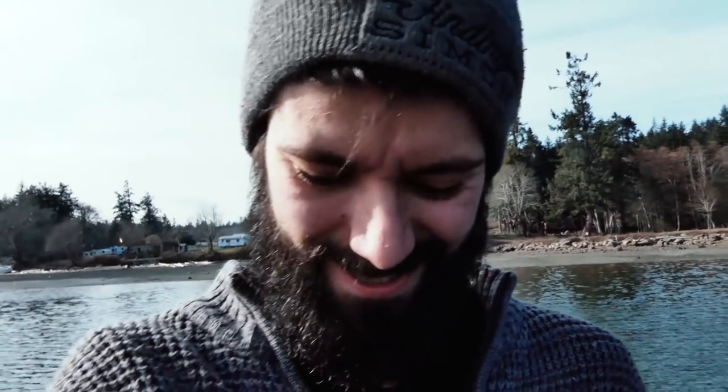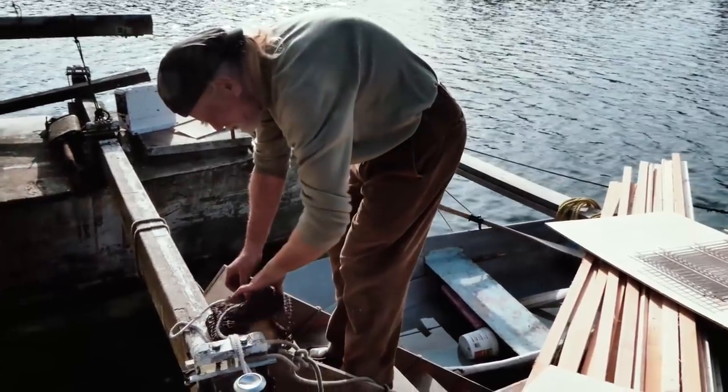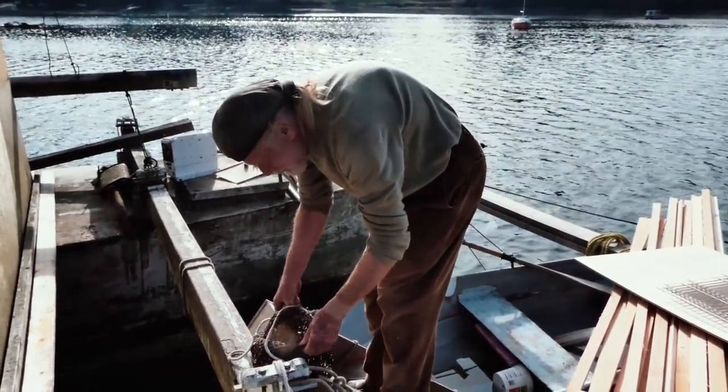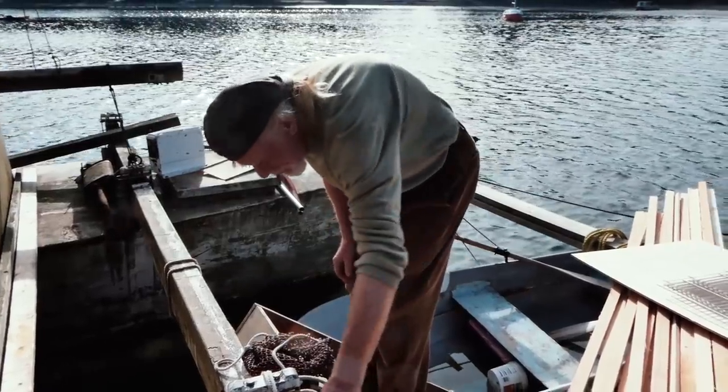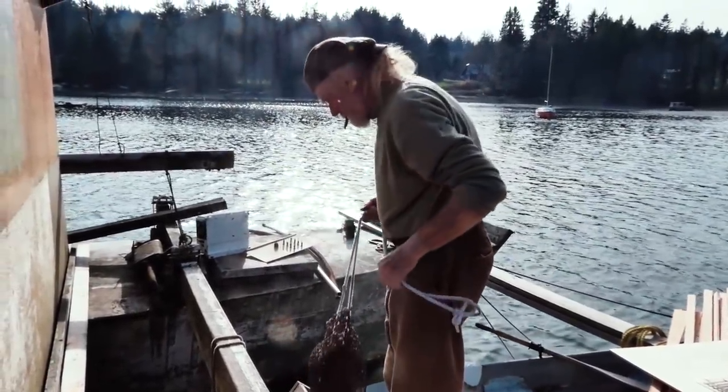Well, Captain Mike has informed me that it's currently quitting time, and I couldn't agree with him more. We've done some good work today. He's working on his caboose, and he's brought over a couple beers. I haven't seen you crack a beer since I got out here. Didn't I have one with you one time? Oh yeah, once, yeah. You're working hard though.